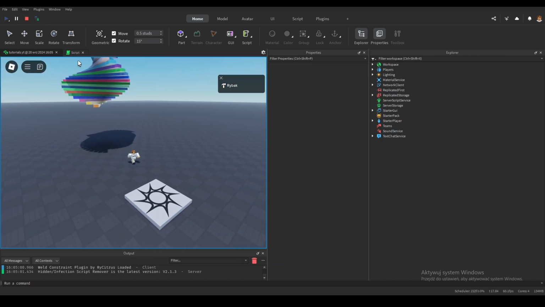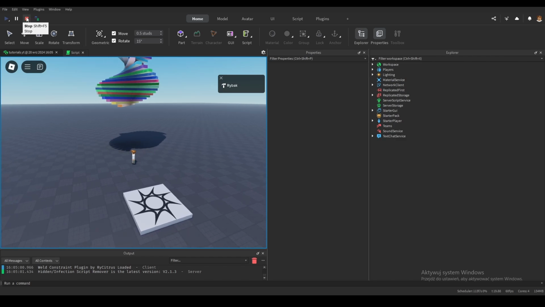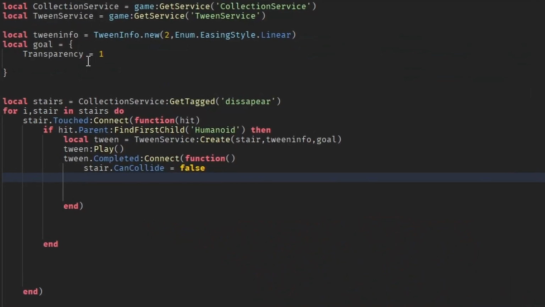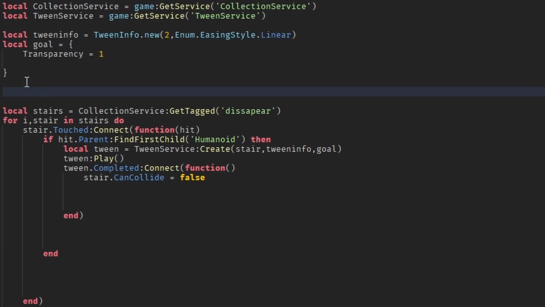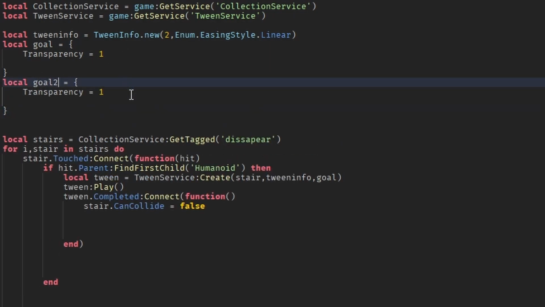But we need to now make it back. What I am gonna do is just copy this, paste here, change the name, and change the transparency to 0.